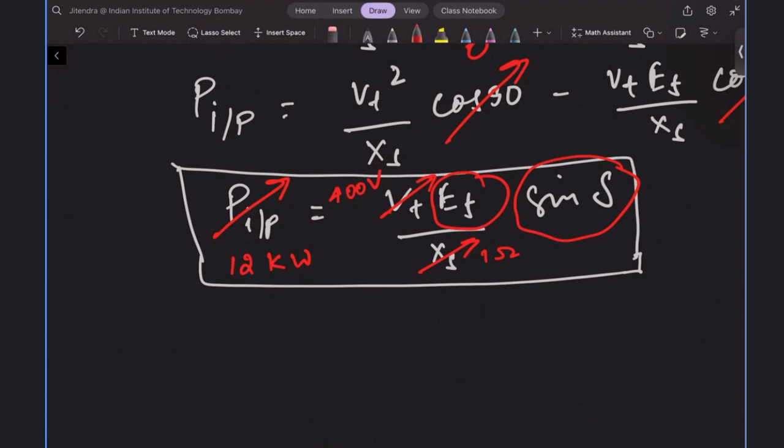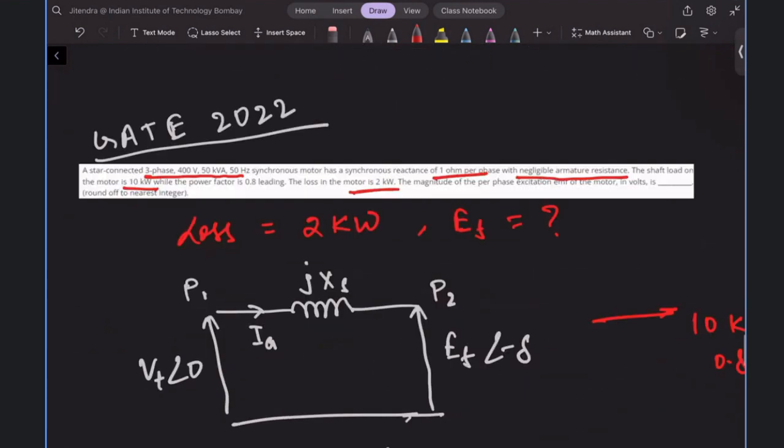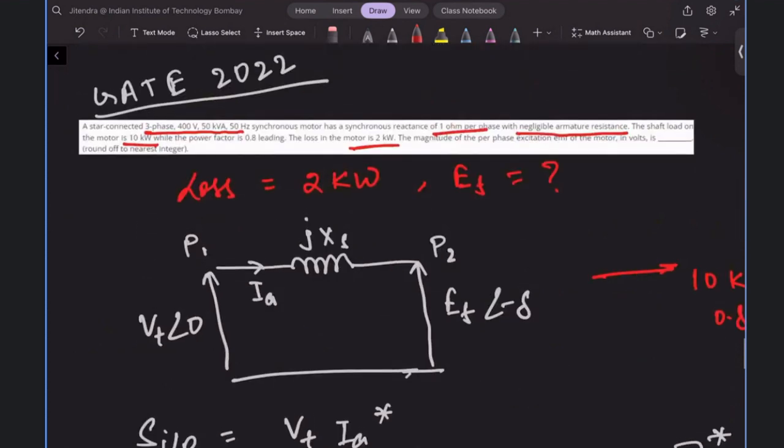And now what to do? How to find EF or delta? If you find out both, and you have to find out the sine delta, right? Then only you can find EF from this expression. Otherwise, you could find out EF from any other expression. So do we have any other expression? So yes, we have, right? Did you guess which expression we are going to use from this KVL?